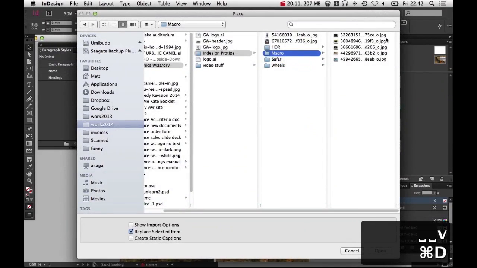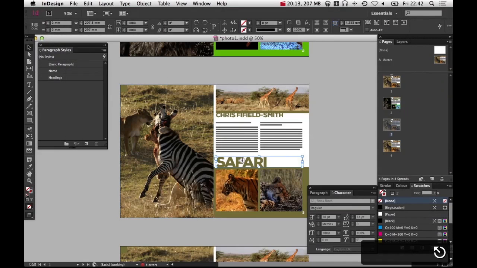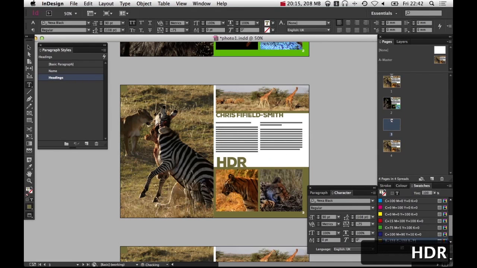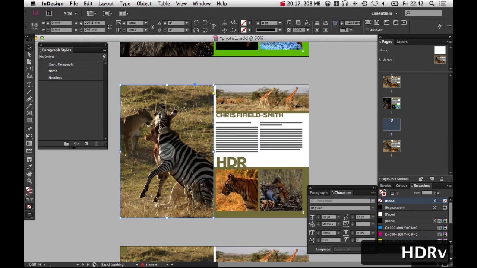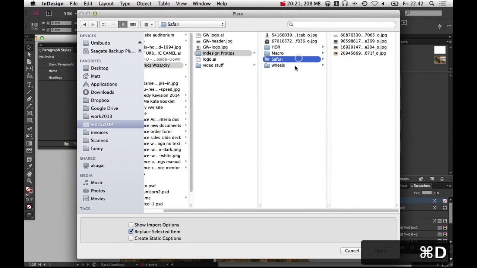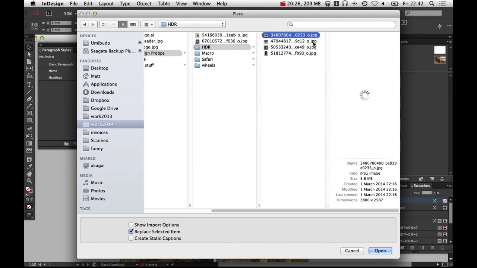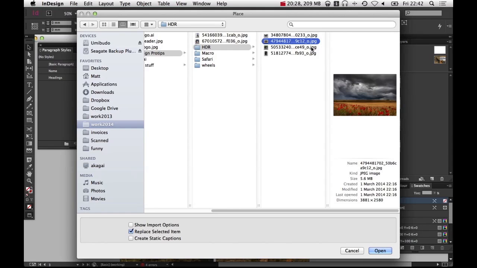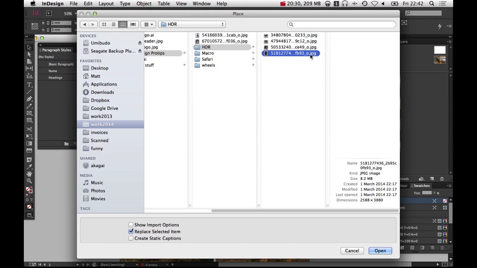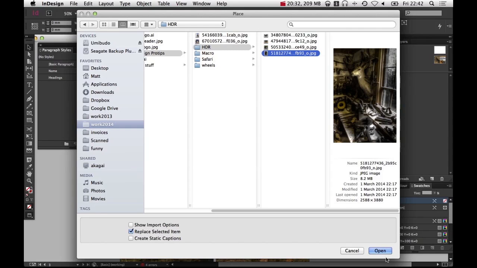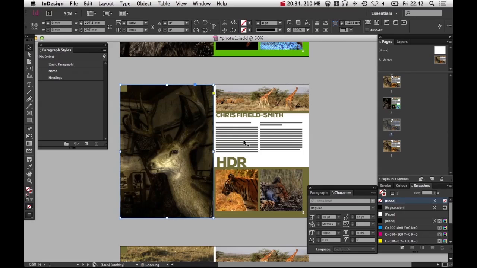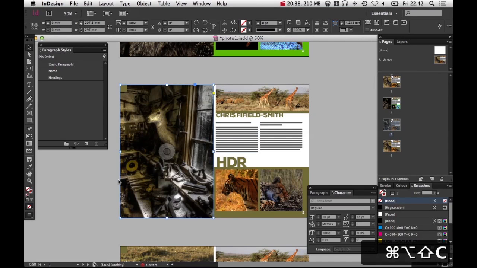Let's see how quickly we can do this one. So the next one is HDR, which is a photographic technique which combines multiple exposures to maximize the dynamic range of the image. So let's just pick a nice HDR image out from in here. Nope. Yep, that's a super weird picture. Let's have it. Oh, what are you looking at? No, that's better. Oh, it's a bit weird.